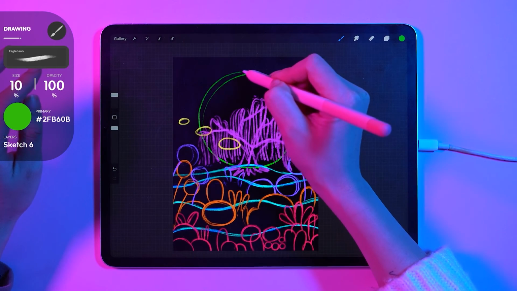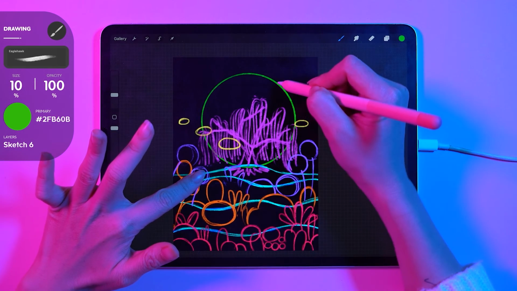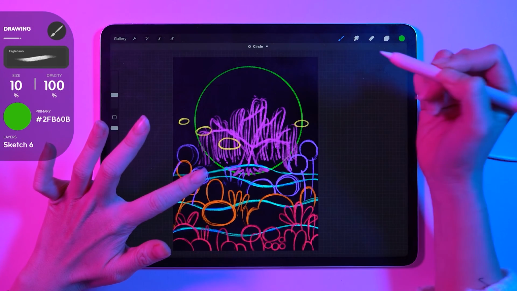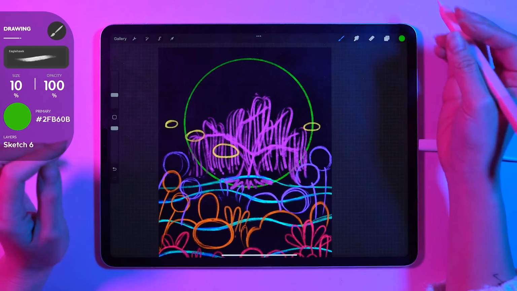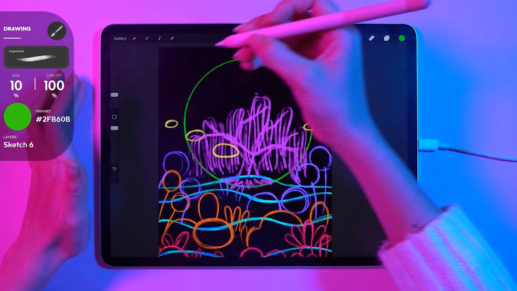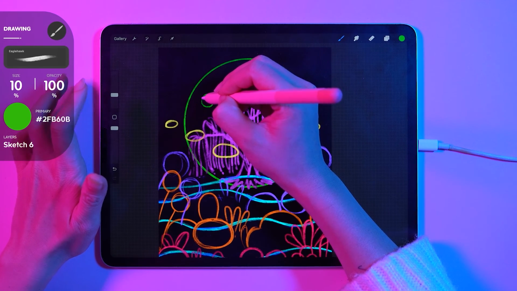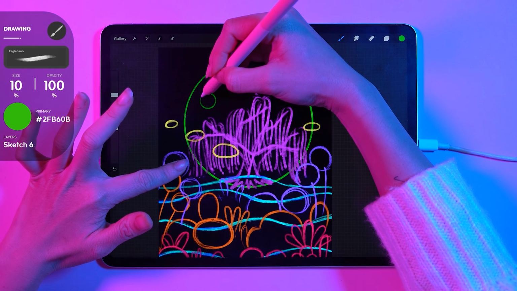Don't forget to use your left finger tap on the screen to get a perfect completed circle. Like this. I'll add the little ones, little planets here. Use your left finger to help create a completed circle as well.